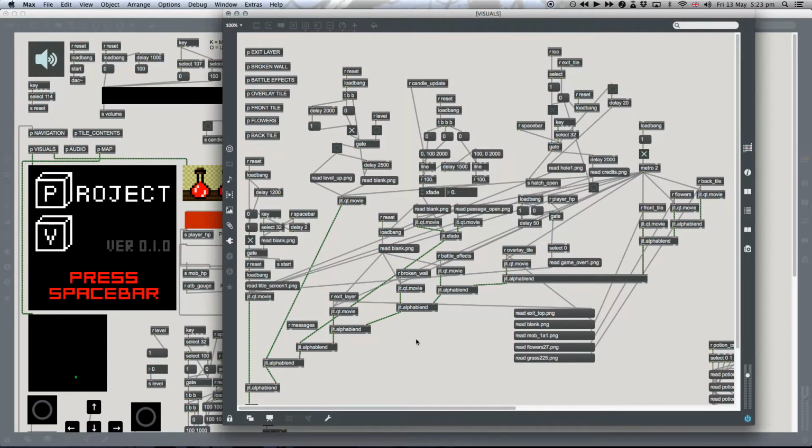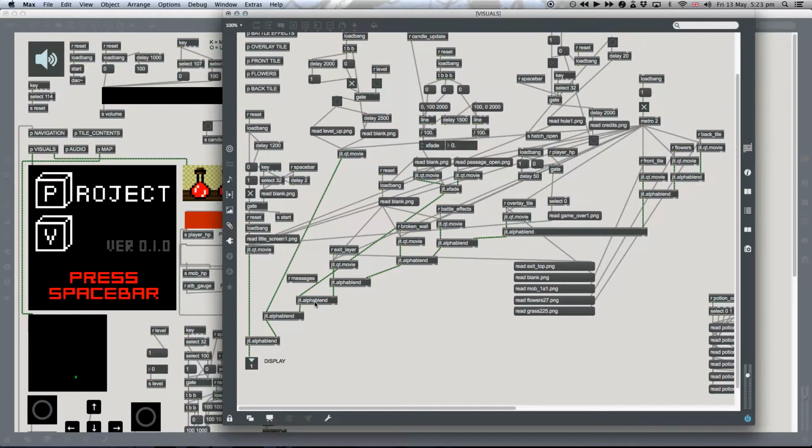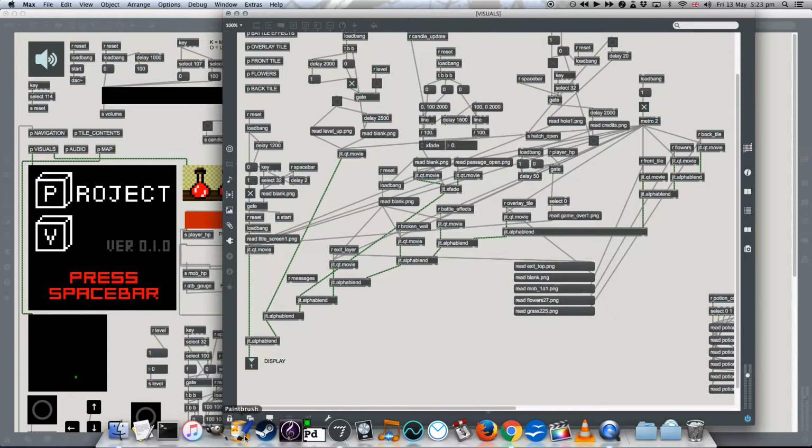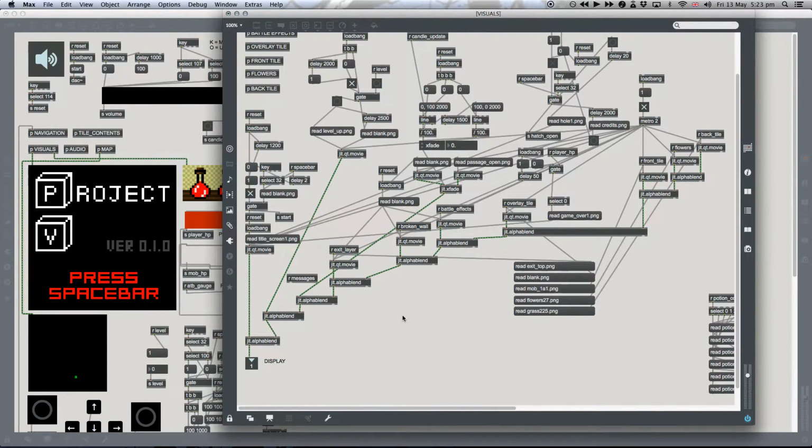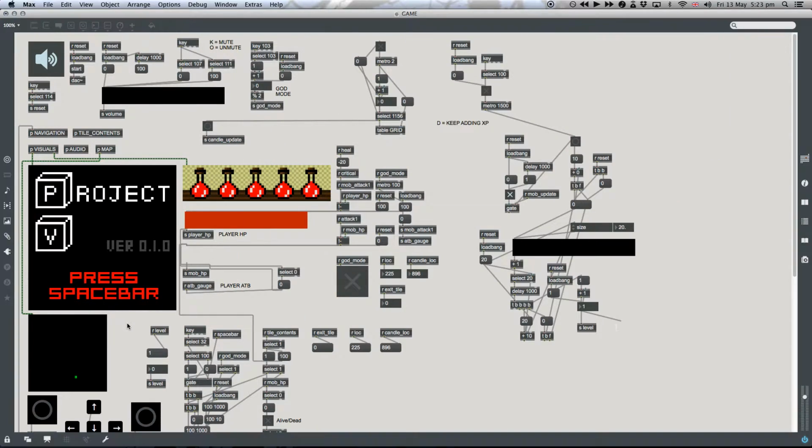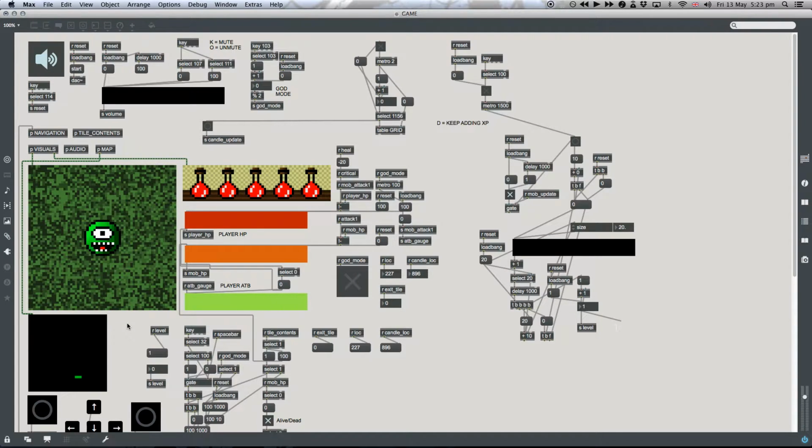The super useful object on top of this is the jit.alphablend object, which allows you to use the alpha layer, which is a transparency layer on an image, to stack PNGs on top of each other. Because of this you can see this cascade down of different objects, that I'm able to overlay images. So if I go along, the mob that you're seeing is on top of the background PNG. That's not one PNG you're seeing. There are 2 things going on there, which means if I kill this mob, when he updates, the background doesn't change, which is incredibly useful.